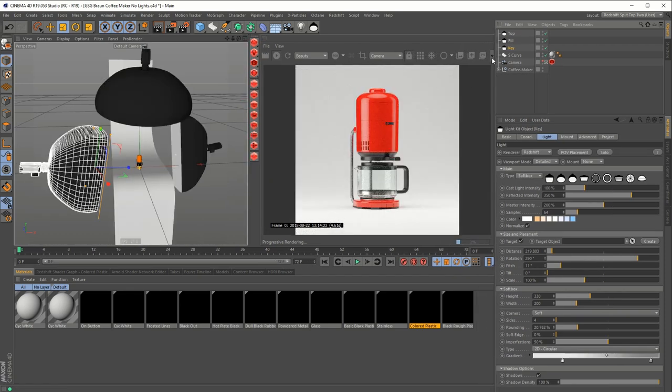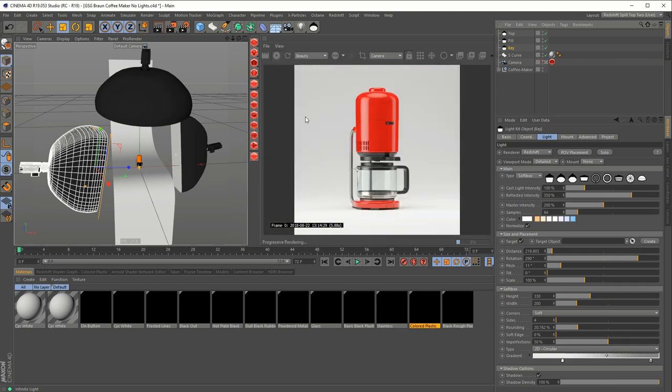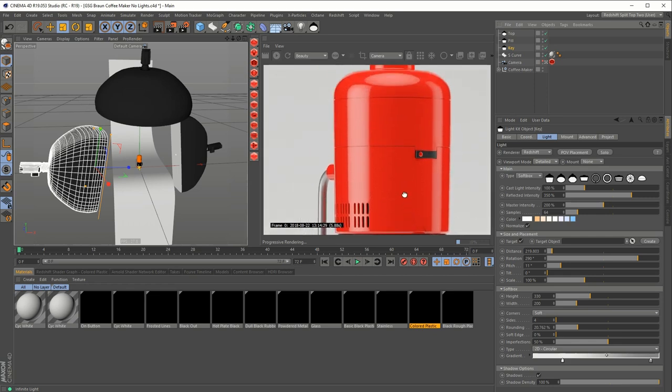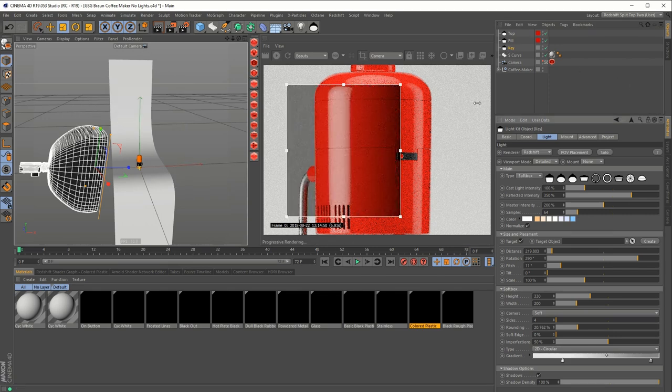Let's just make sure. I'm just going to try to get Redshift to do an original size. And let's go ahead and zoom in here. And let's actually just make this frame all, Control 1. And let's just manipulate this. I'm just going to draw a region right over this highlight because I want to art direct this highlight a little bit. So this key light, I'm just going to isolate it, double click to isolate that light. I'm going to art direct this edge a little bit more.